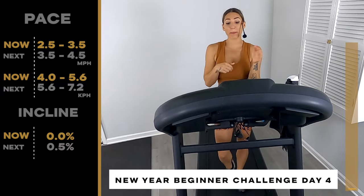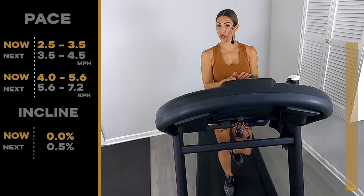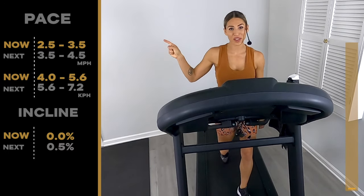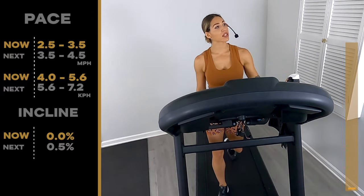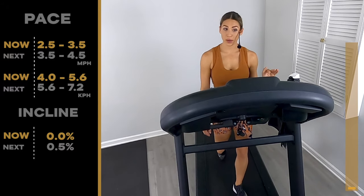Today is a 30-minute power walk. So if you miss any speed or incline changes, I don't want you to worry, don't want you to freak out, because we're going to have all that displayed for you to see on your screen right over here. And then if you look over onto the opposite side of your screen, you're going to see this nice long progression bar. That's going to show you where we are from start to finish through the whole entire workout.